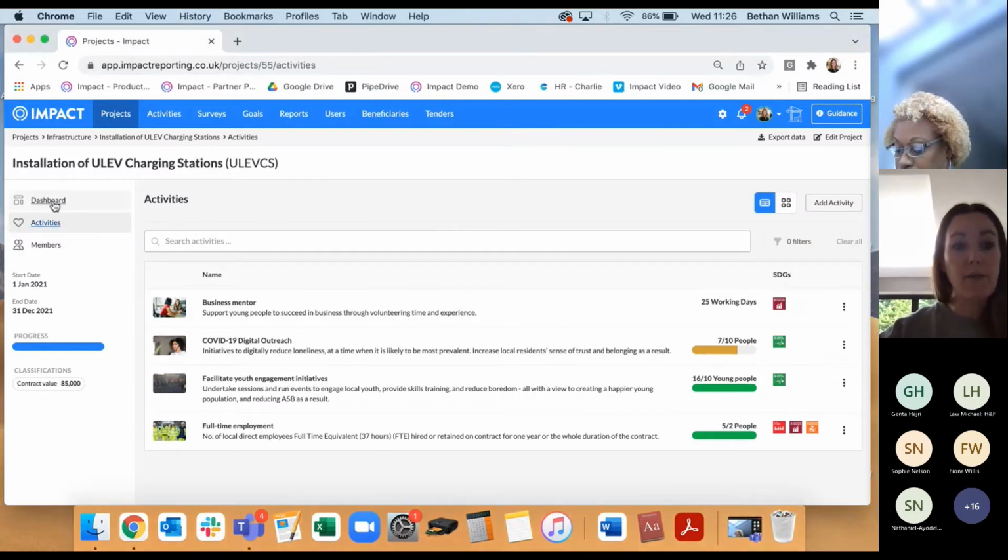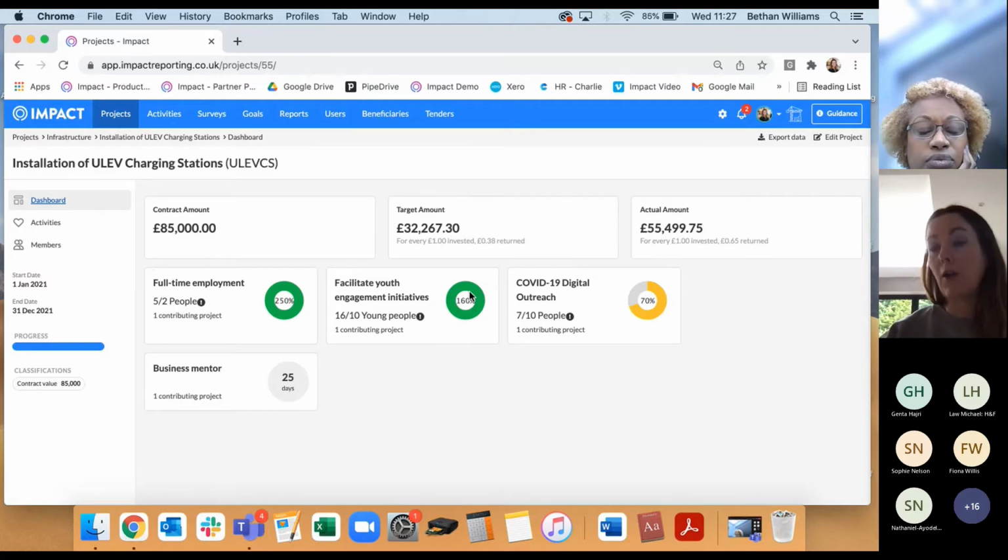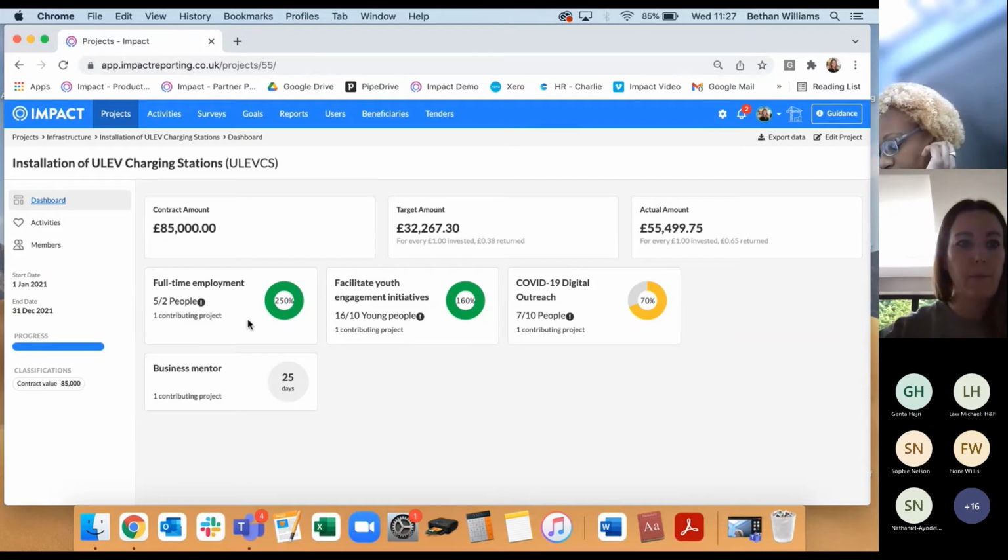So on the dashboard side of this, it allows you to be able to see at a glance how things are performing. It's ragged in terms of the colours, so you can just see how the performance is going, and chase up, and also set up automated chasers as well for maybe partners who are not inputting data. So if they haven't logged into Impact for a period of time, then they can receive an automated email that'll say, please, could you log your data?